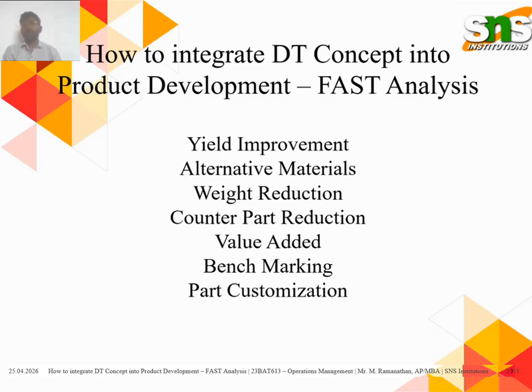First is yield improvement. Whatever the product is, at least 0.001% improvement has to be there. That speaks about yield improvement. Already there will be a certain efficiency or effectiveness of the particular product. How much I am achieving it? Yield improvement is if I am giving certain new ideas, after that how much outcome or output I am getting from that particular product. How much I have improved from the existing to the new one.